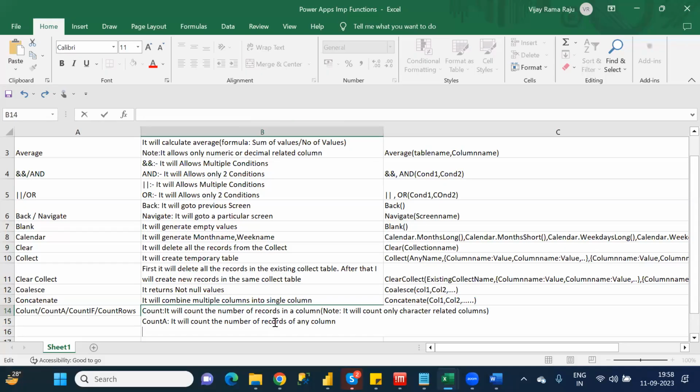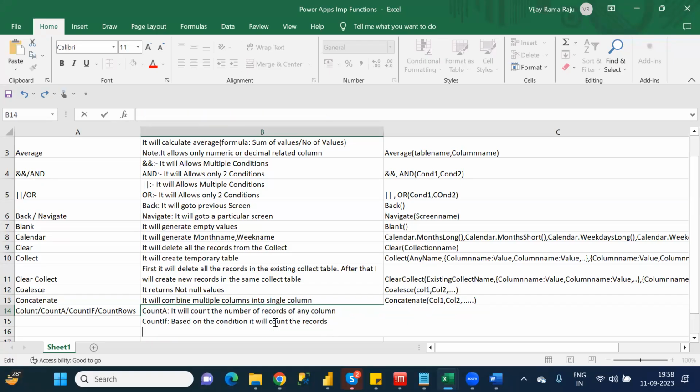Understand? Next one, CountIf. What is CountIf? Based on the condition, it will count the records.